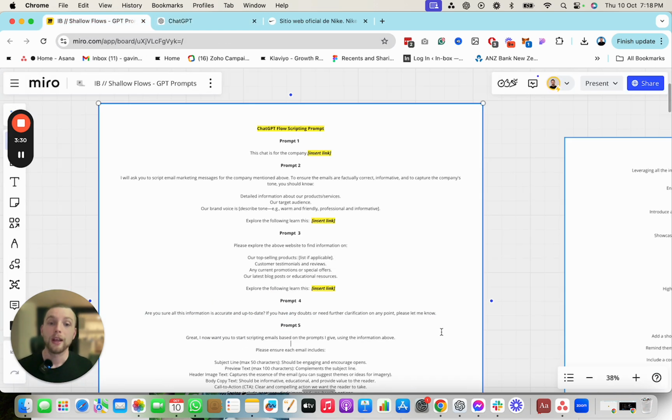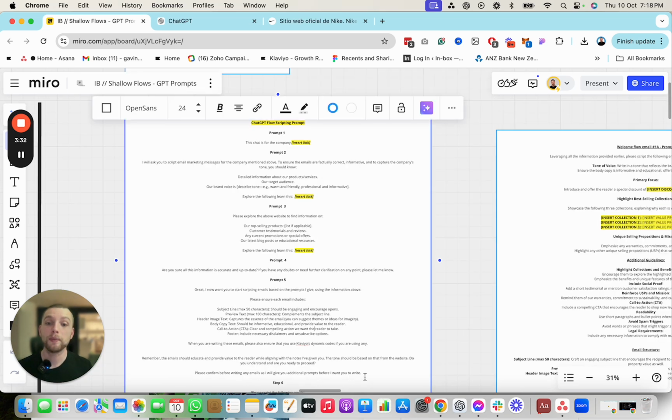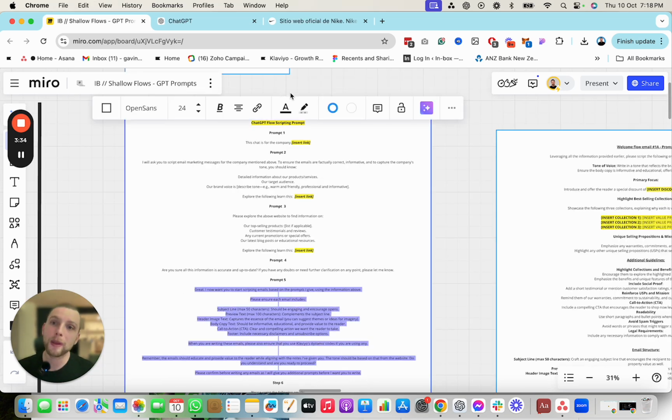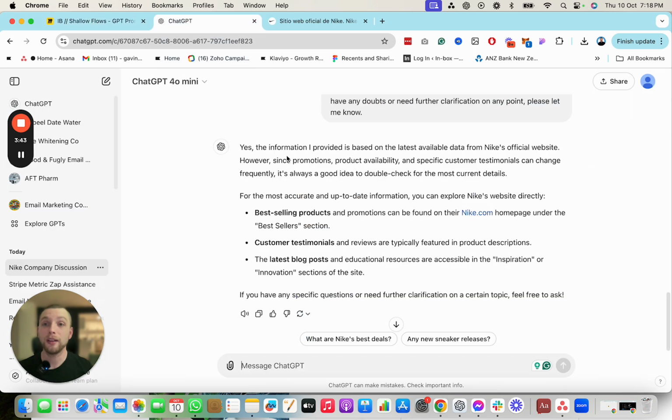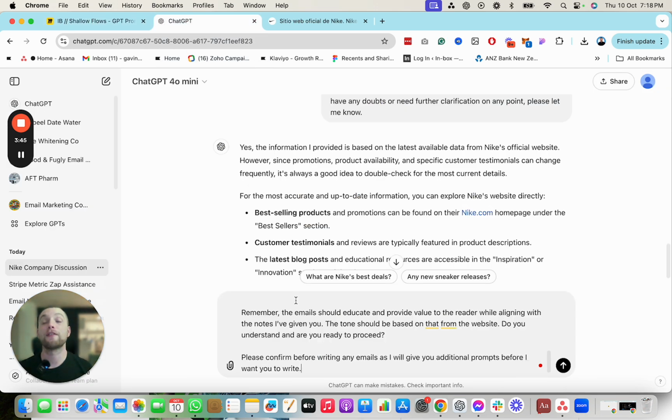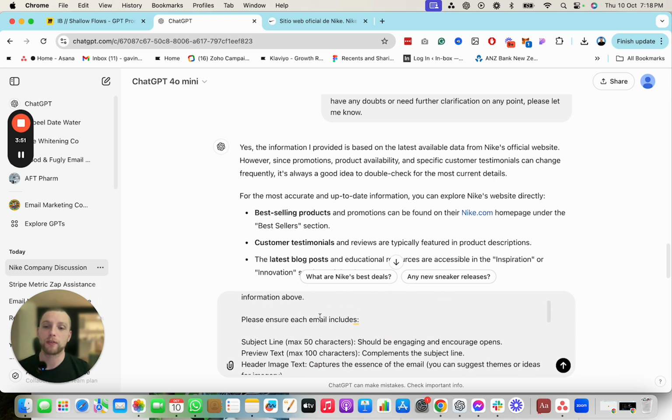Now I really want to stress, this document and these ChatGPT prompts are not meant to replace copywriters as a whole. They're supposed to make their job a hell of a lot easier. It's a lot easier to get this version of copy done and get version 1 done and then have your copywriter go over it and edit the copy rather than get them to write it from scratch. And that's how I save so much money.